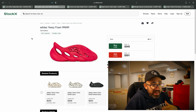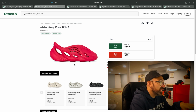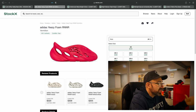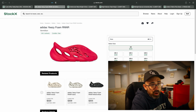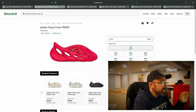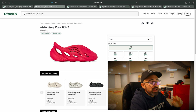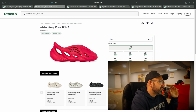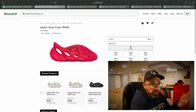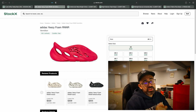With a retail price of $80, estimated resale range is around $320, which is what you're seeing here. If we take a look at some of the prices, you're seeing 360s, 400s. These are going to drop when the release actually comes out. However, your profit on each pair is $198, and that's if you're on the apps. These, I think, are popular enough where if you have a sneaker store in town, you're going to be able to make more than that. So they're entirely worth the cop. They're just going to be really hard to get. But the profit is amazing on those. Again, that's going to be your YEEZY Supply and your confirmed app, so definitely check those out.